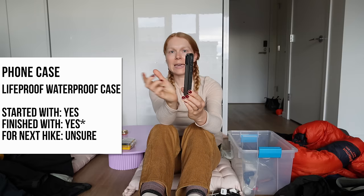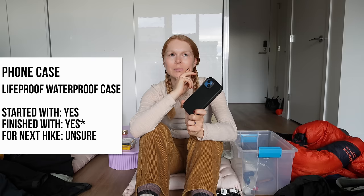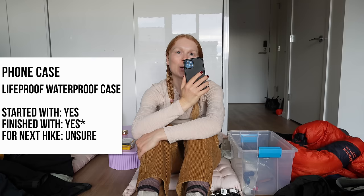I did see some people who had one of these with two USB ports in it. Glad I had these because I did have some really quick turnarounds when I was resupplying. It just helps to charge things faster or charge more at the same time. I had my iPhone with me. This is a LifeProof case, and the cover over the camera was good until about 5 or 6 weeks into my hike, when it got so scratched up that it was affecting my footage when I was taking video with my phone. And if you've seen my short form videos on YouTube or Instagram or TikTok, I filmed all of those with my phone.